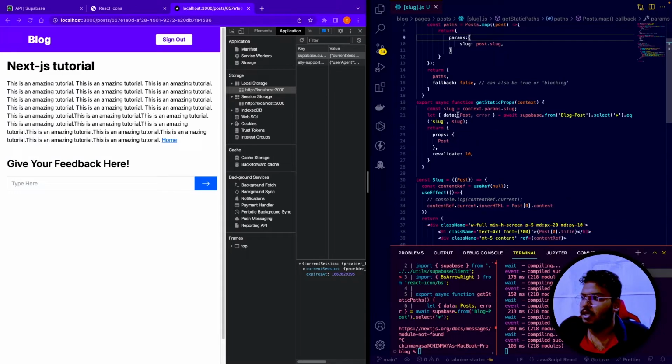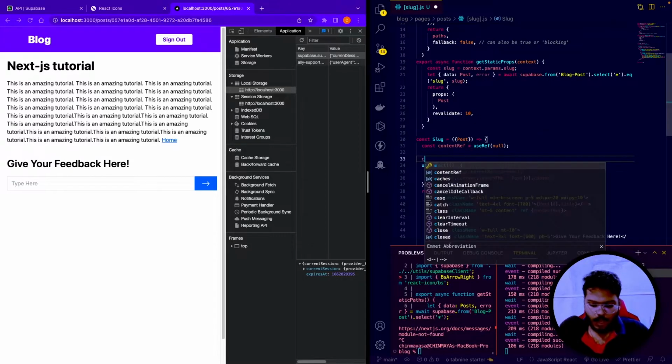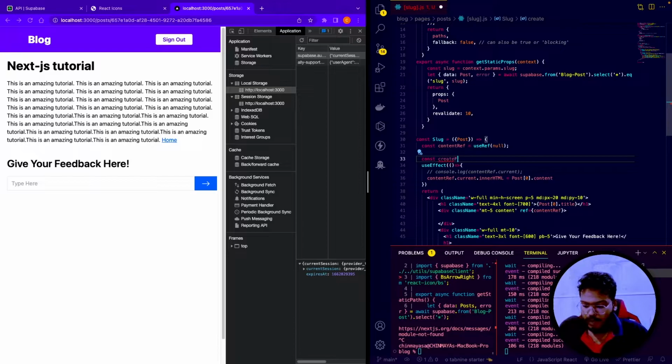This is our getStaticProps, this is here. So at this point I'm going to create a function, const createFeedback, just like this, and I'm making this an async arrow function.